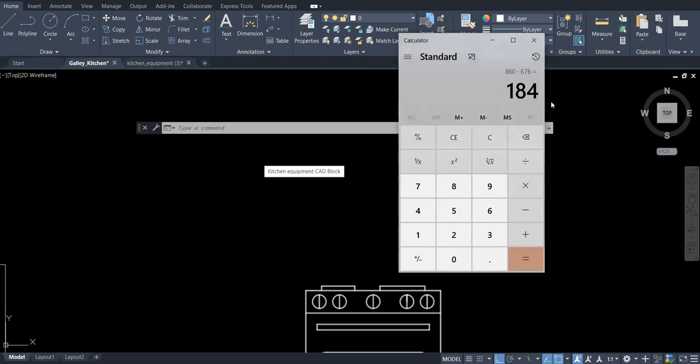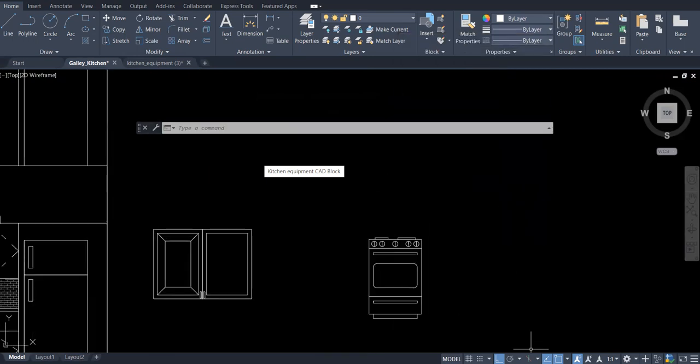So I know that this is going to equal 184. So the difference between the current x-axis, which is the width, and the x-axis that I want for my stove is 184 millimeters.